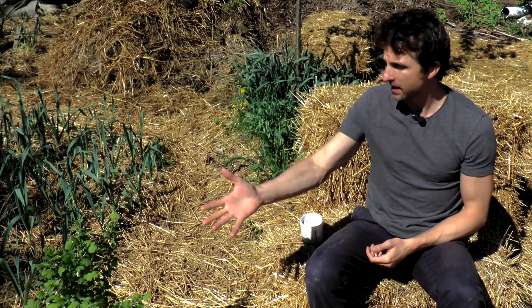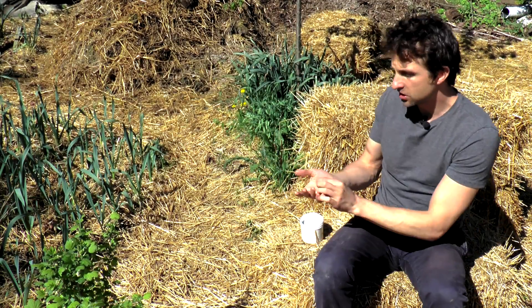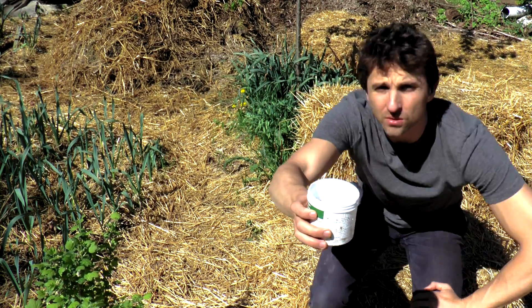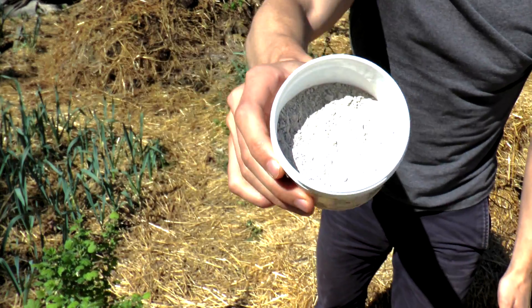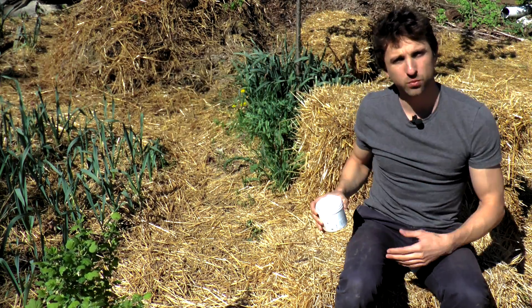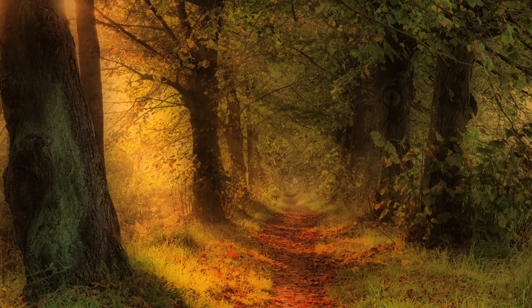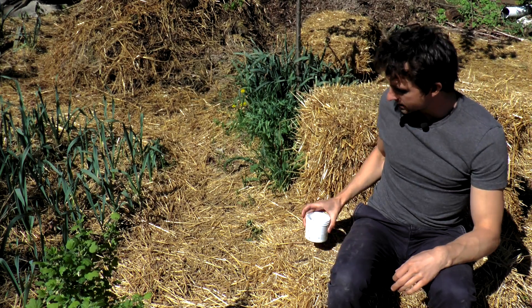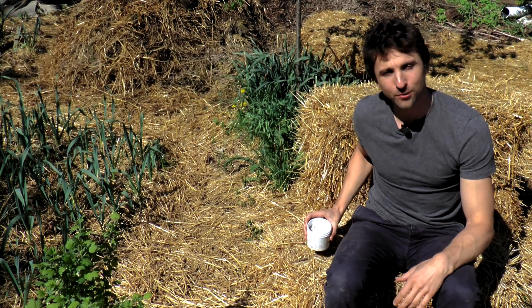So it makes sense to bring them in. I bring them in every time I'm planting a plant — garlic, sowing any seeds, planting trees. I use a powder for that because it's very inexpensive, very high quality, and it just makes things work really well. It's also theoretically possible to go into a natural ecosystem similar to the kind you're trying to create in your garden, grab just a little bit of soil from there, and use that as your inoculant. Either way, we want to get these fungi back onto our plant roots so they can do all this good.